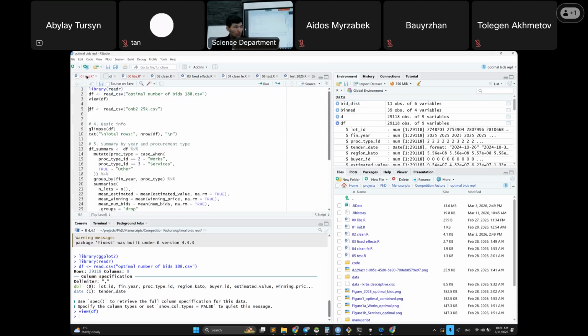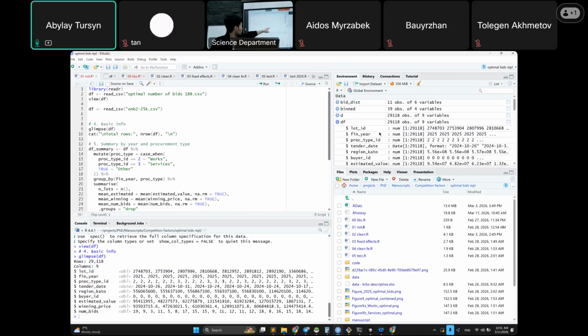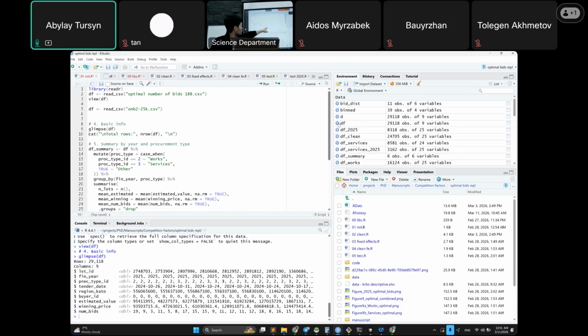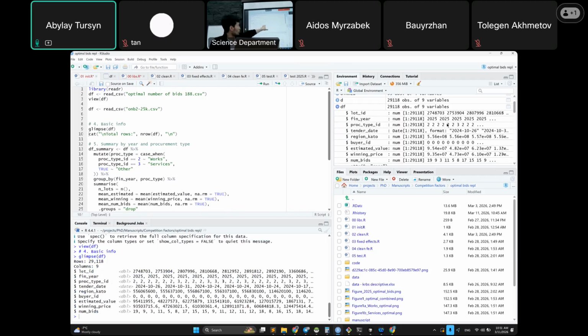So what was the next step? Here, this function, glimpse, what does it do? Actually, it looks pretty similar to this one. Where you have a variable, you can expand the variable and see its first values here, like variable names and their contents.